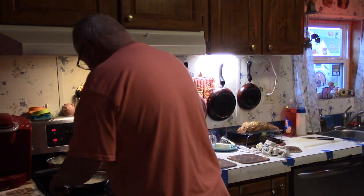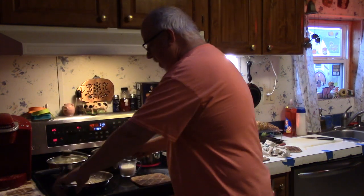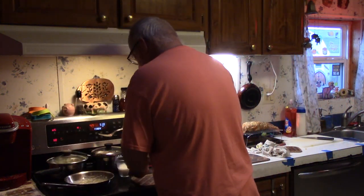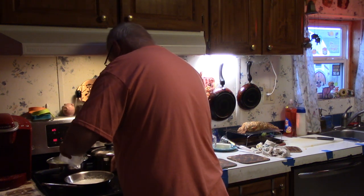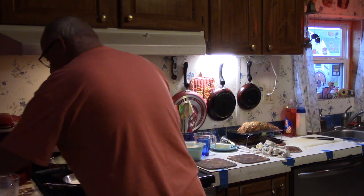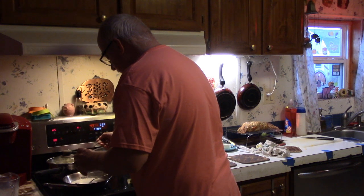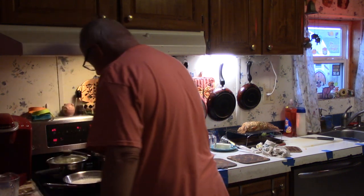Okay. All right, so now you're starting to see the butter bubble. See what it's doing? Seeing how it's bubbling there? Now it's time to go ahead and add our milk. We're going to add our milk. You got to make sure you keep stirring this up. We're also going to add a teaspoon of sugar. There we go. Keep stirring.